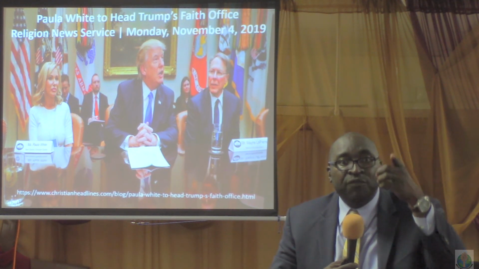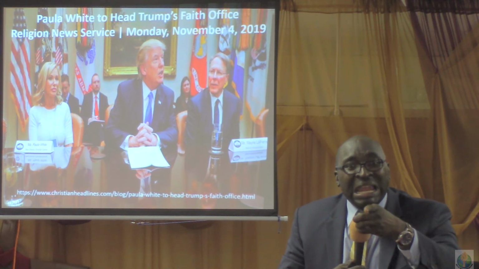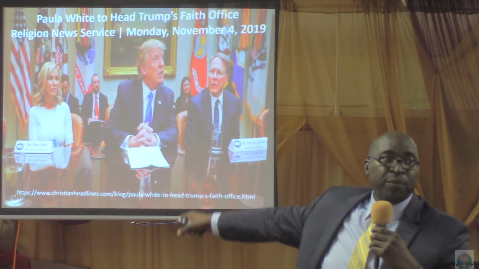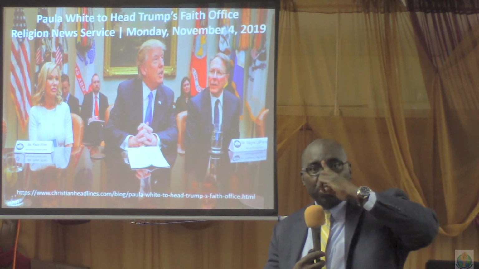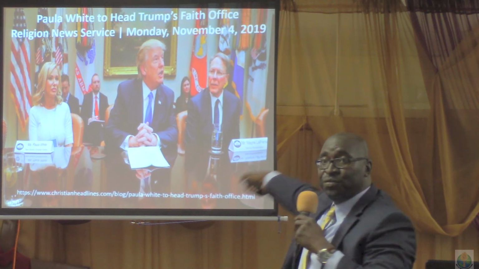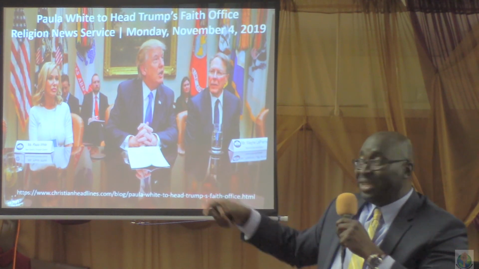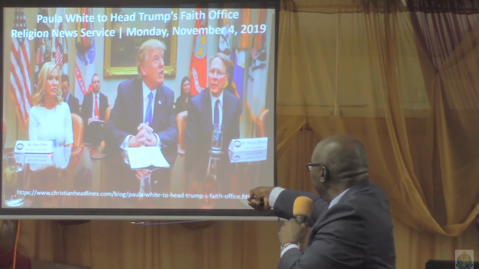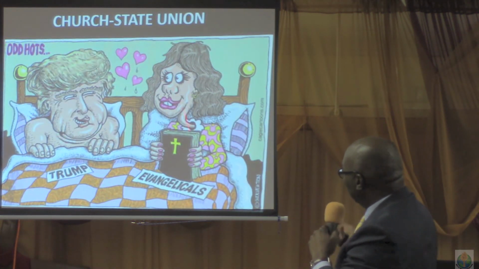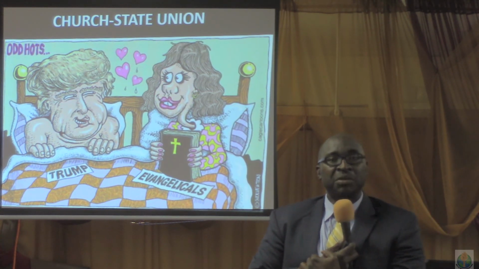Image of the beast has been formed from as early as 2006, 2009. And the image now has gotten what? Life through what? Power. Whose power? Executive power. Executive power used in 2017, 2018, and 2019, November the 4th, just last month. She now has a seat at the very table, with her name right there. So friends, the church state union has been formed, and the image of the beast has life.